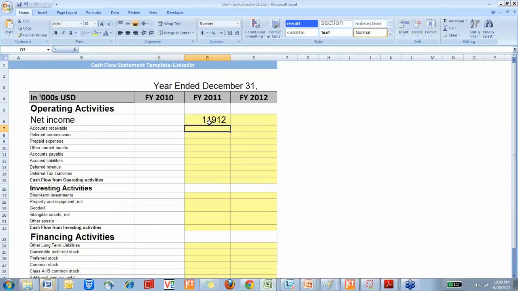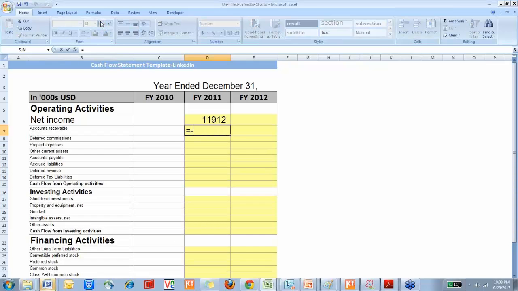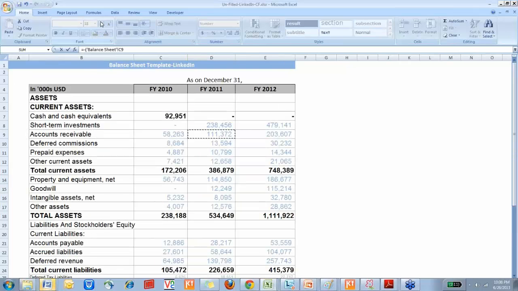Next is the account receivable, deferred commissions, till other current assets. Okay, these are all the current assets, and what I'll do for them is equal to minus. I need to go to the balance sheet of year 2011 and look at the account receivable.